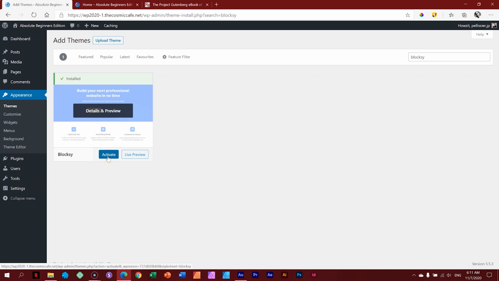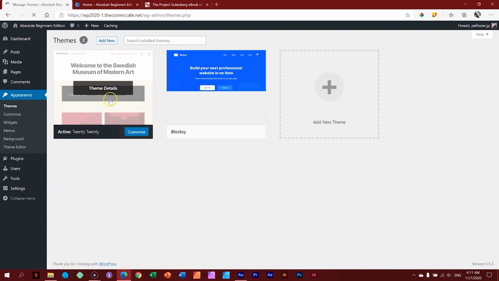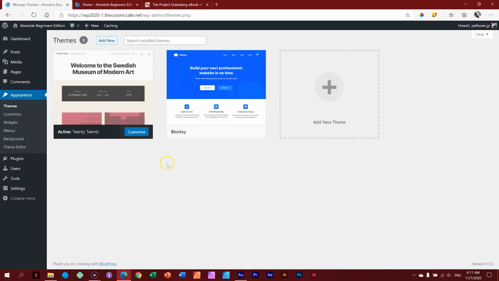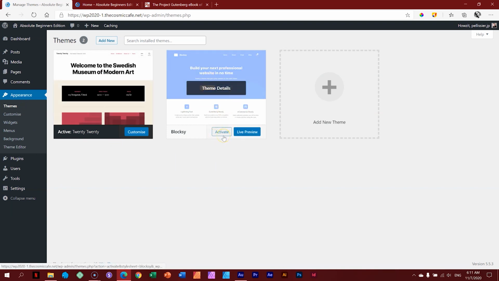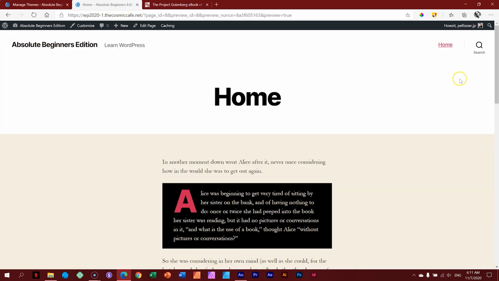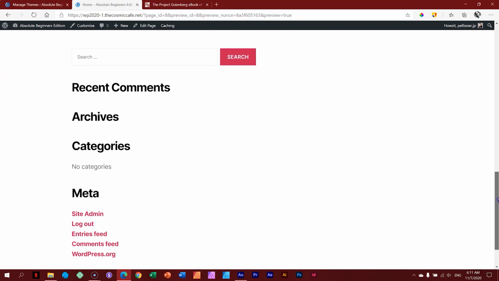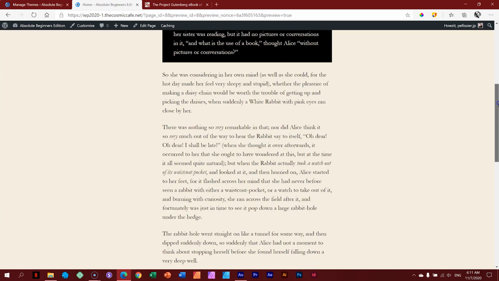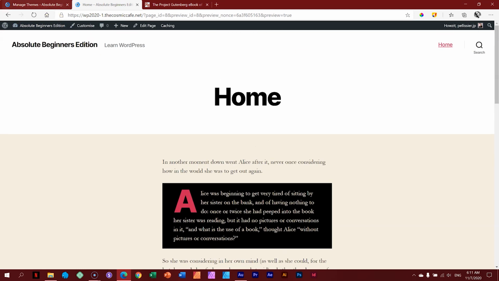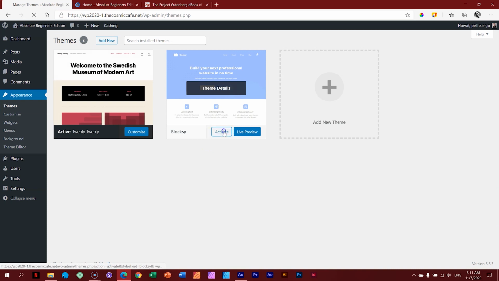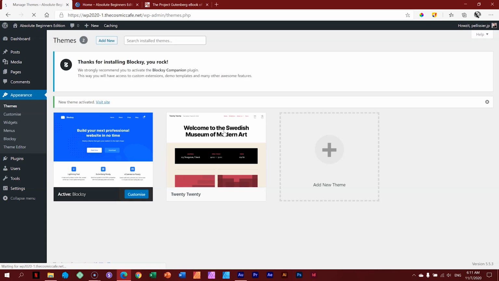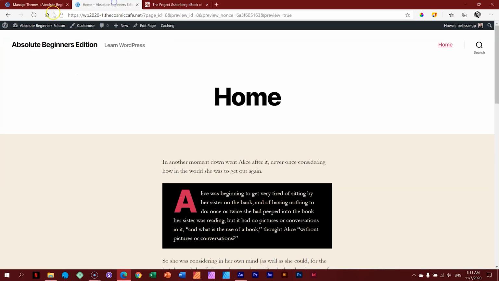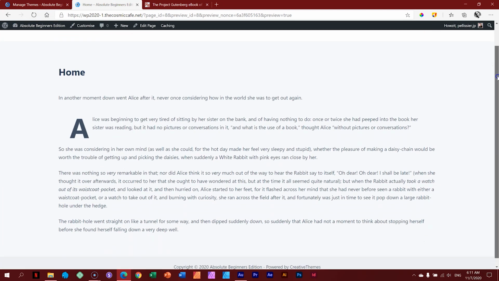It only says activate. If I go to the sidebar, click on themes, we will see our 2020 theme here, still active. Blocksy installed, but not active yet. Let's just have a look again at our 2020, because after this, we won't be going back to 2020, just like the year. Go to the backend, go to Blocksy and activate. Blocksy is going to be active then. Let's go to the front, refresh, and you will see a very big change.